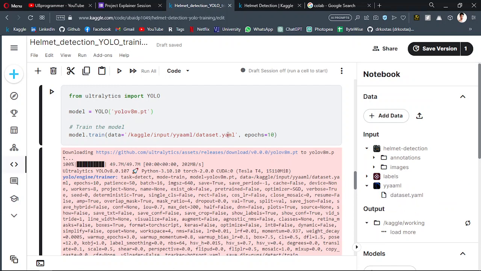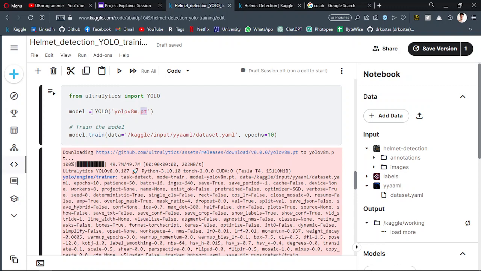Okay, so that dataset YAML file, you have to give it while training, because YOLO will see that path and load the data from it, right? And the model we are using here is a medium size model, YOLOv8m, that means medium, and .pt is the weight extension for YOLO.